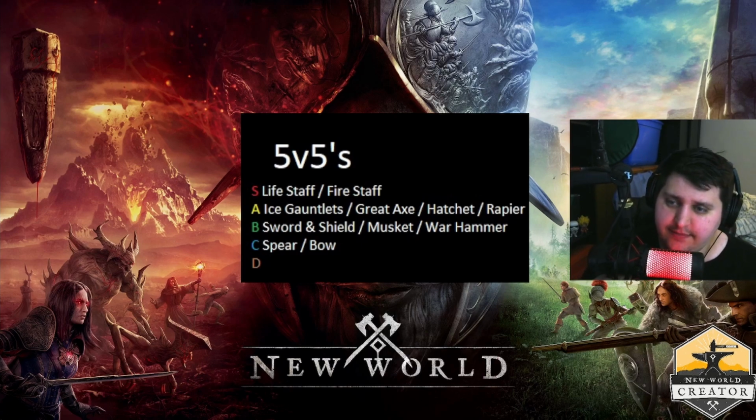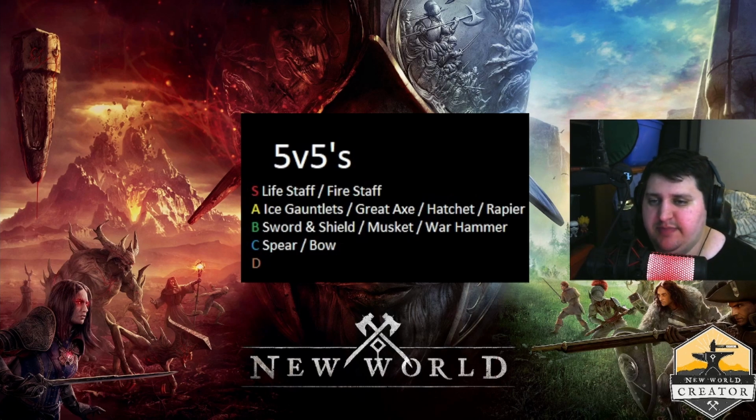Now, for S tier, we have Life Staff, we have Fire Staff. A tier, Ice Gauntlet, Great Axe, Hatchet, Rapier. B tier, Sword and Shield, Musket, Warhammer. C tier, Spear and Bow. Nothing's really in D tier. Everything can be used and utilized. Some things are lower than others. Some things are higher than others based upon versatility. What did they bring to the fight?